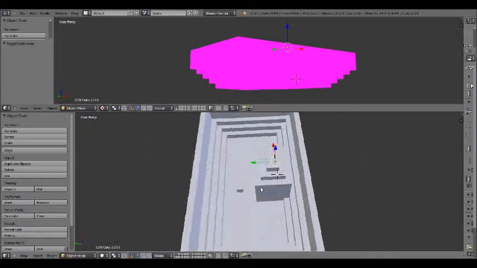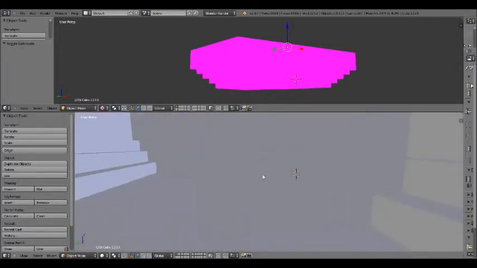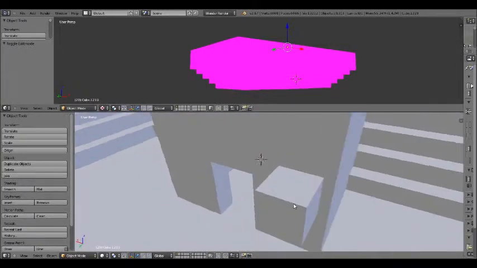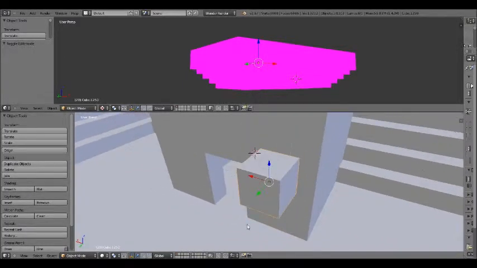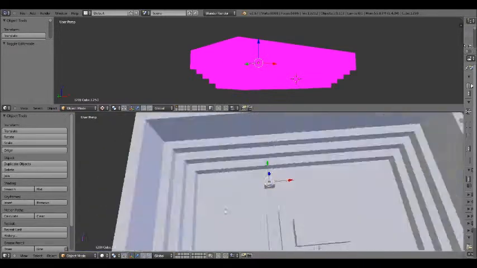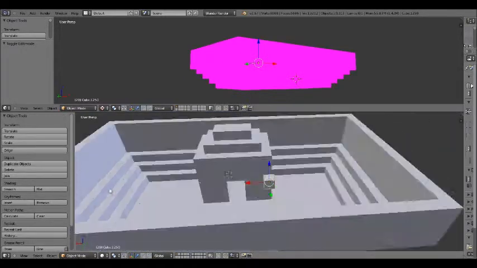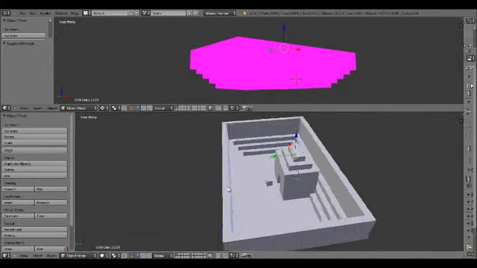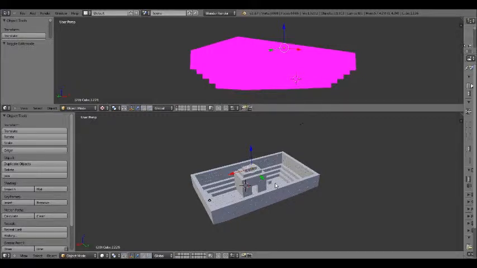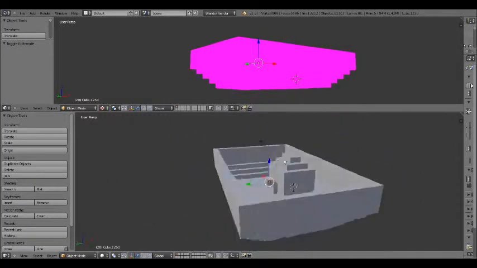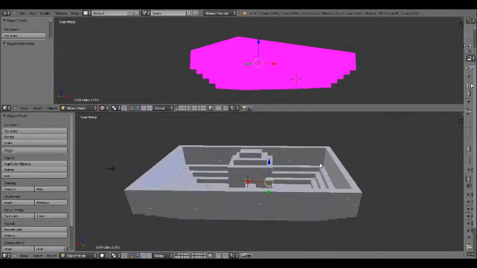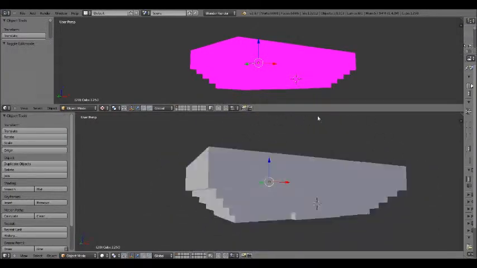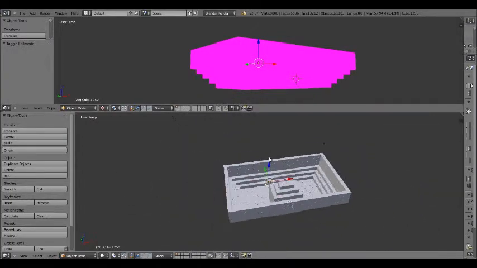Today I'm going to take you through the life of me as an animator and show you what animating's all about. I'm going to give you a basic tutorial for those of you who want to make your own animations. So first of all, this program's Blender. I'll put a link in the description, but it's a nice program. It's free, so that's basically why I use it. But it's actually really hard to use, but you'll get used to it.